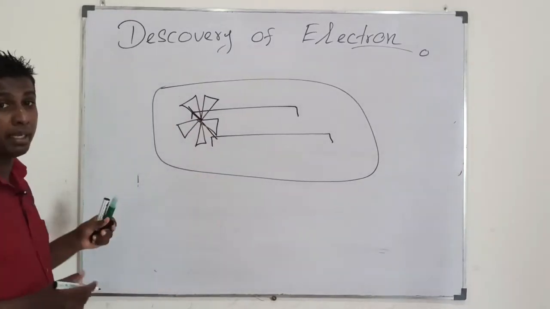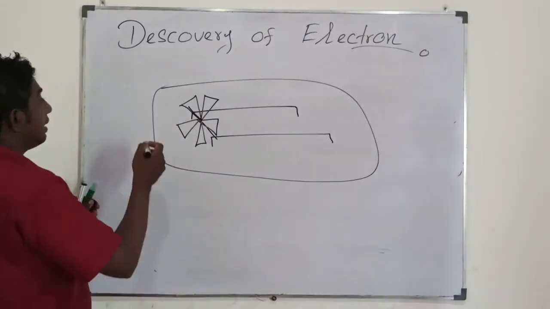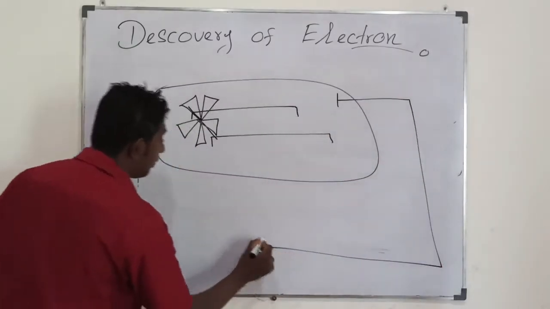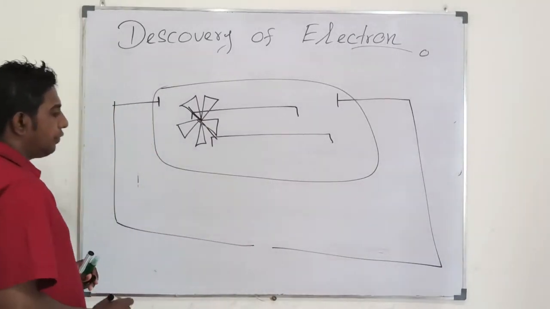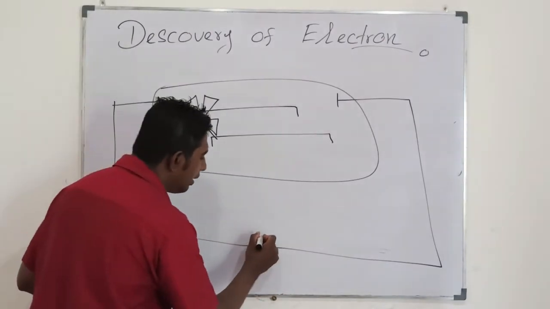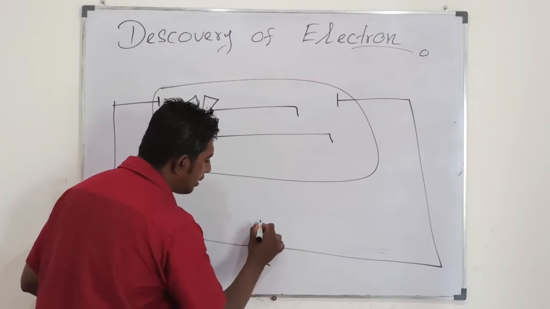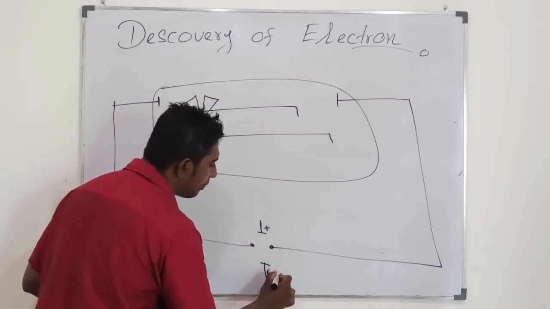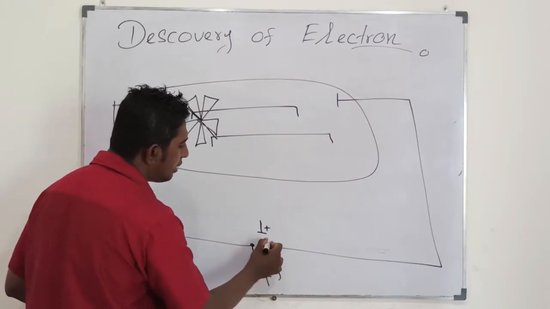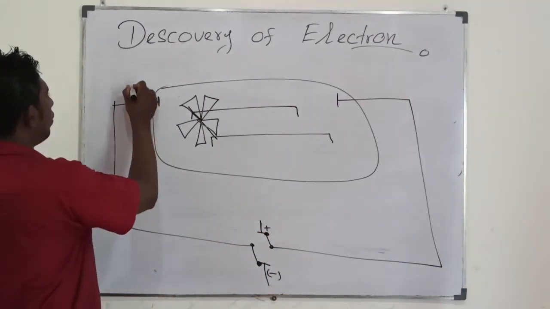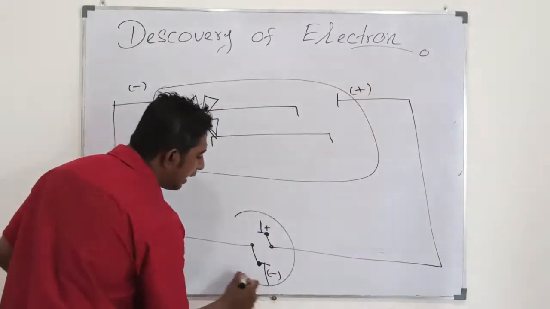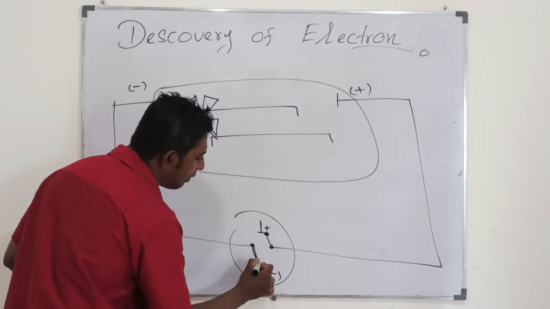In his next experiment, Thomson designed it like that. So there were two electrodes, meaning one was the anode, the other was the cathode, in a way like this. This time, not naming it straight away as cathode or anode, I will give it in this manner. This is the positive end. This is the negative end. Once I could make this the cathode and this the anode, and this is a bridge key.